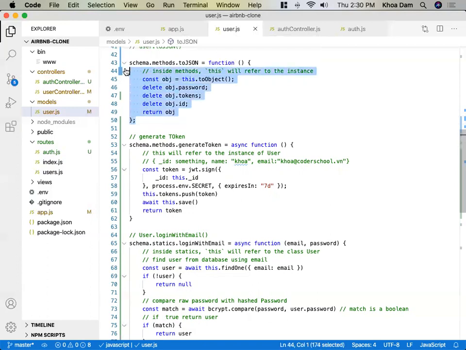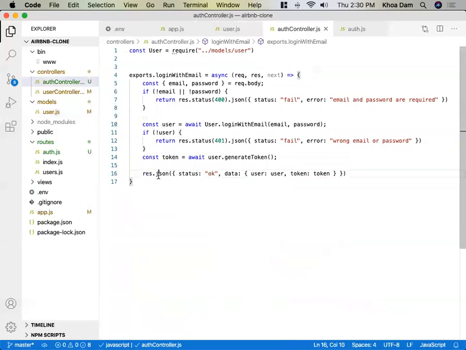No. This doesn't affect the database at all. This method is called whenever you use JSON here. That's how Mongo is designed.